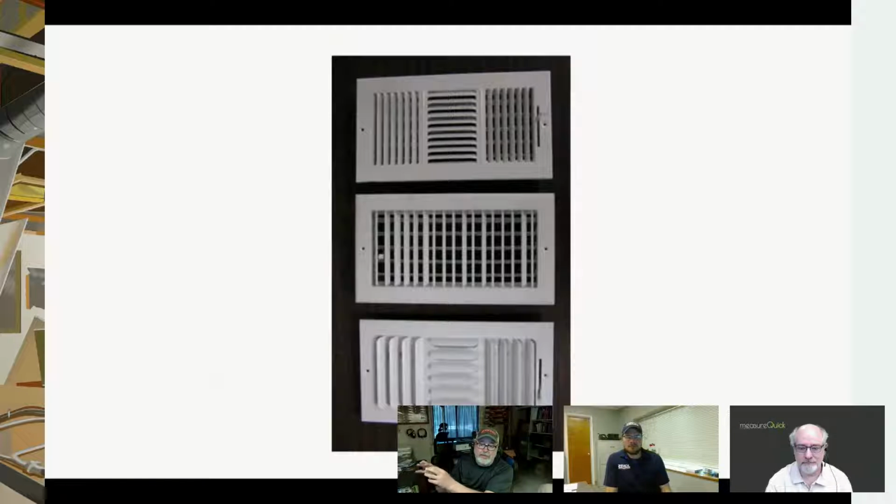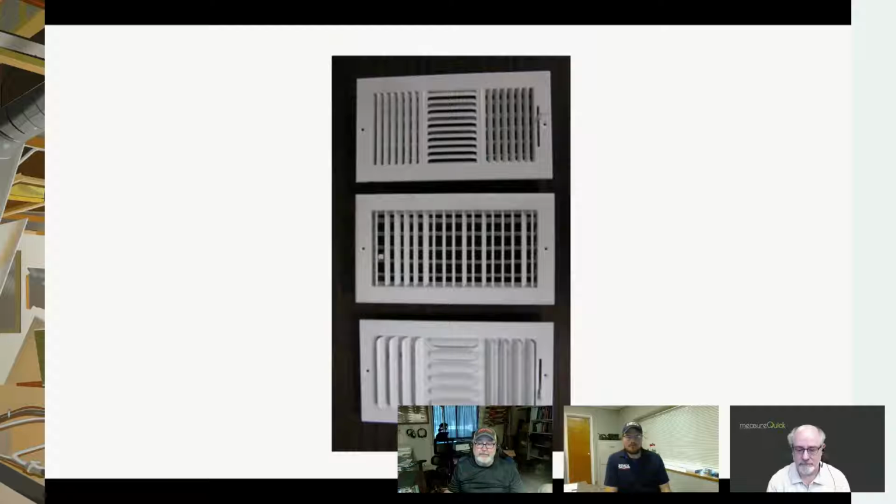So when you plug that number into your friction rate, you're saying, I'm going to pick a register that's going to have no more than this pressure drop. How do you know? Well, you got to go look. And so when you actually open the specs for these three different registers, this register in the middle, for the exact same size register as the one on top, can handle twice as much airflow and have the same static pressure drop and a much better noise criteria too.